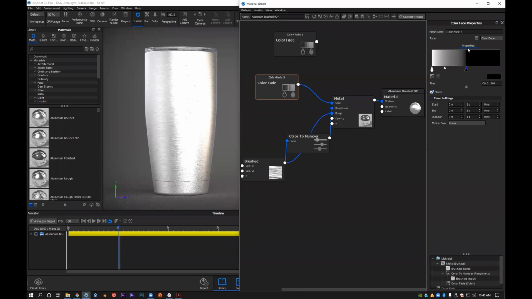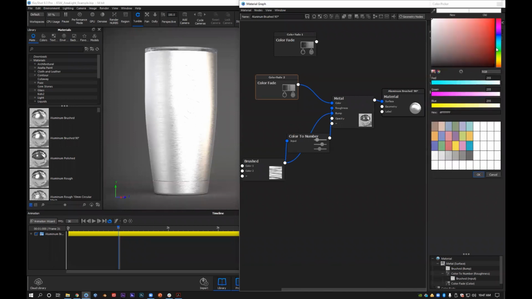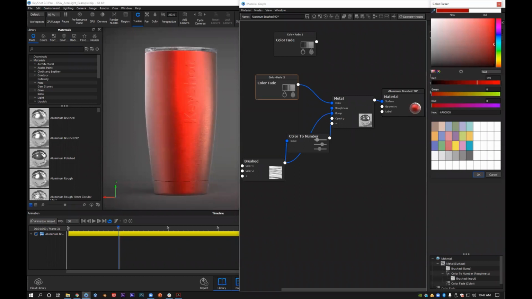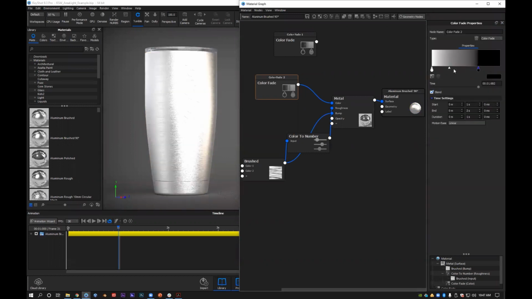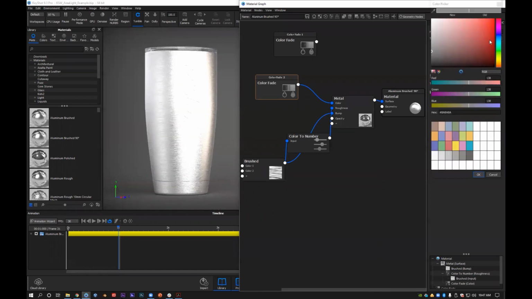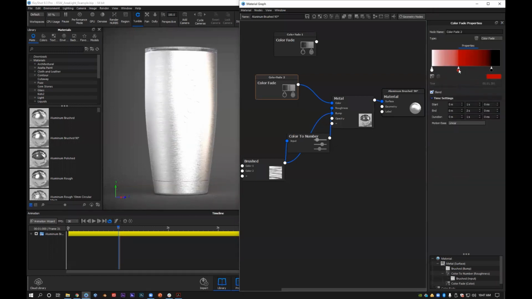You can change these colors, just double click on it, and you can pick anything. You can color pick as well if you see another color that you like, and then it'll assign that color. And then if you want to add more colors, you can hit this guy right here and it'll populate the gradient with another color node. So let's say I want this to go from white to red to black. That one will be white, but you notice that it's kind of all over the place. There's nothing specific occurring at a lot of time.